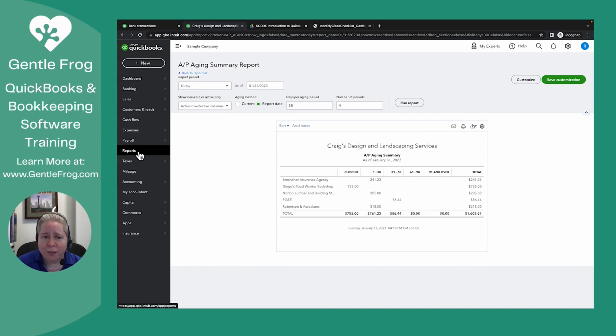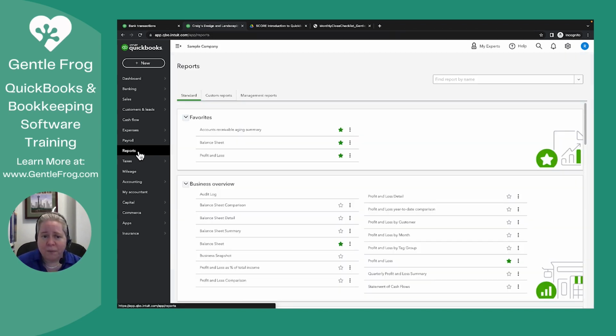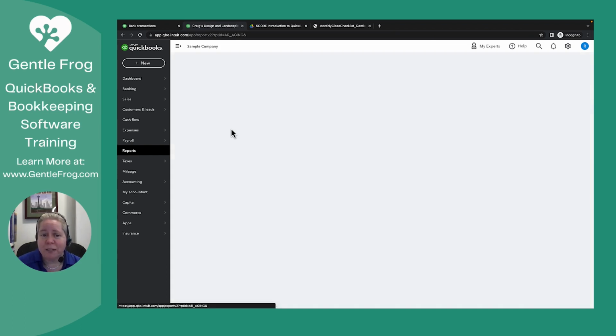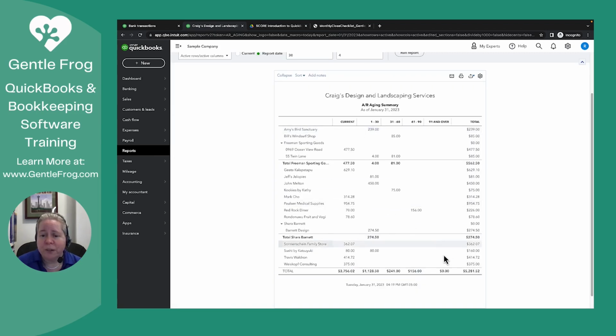Let's do the same thing for accounts receivable. On the left, we'll click on Reports. Accounts receivable is almost always on the top, so I'm just going to click on it. And you're looking through here, and what you're looking at very specifically is to see, do I have anybody on here who has a value that they don't owe? So Red Rock Diner, according to my list, they're 61 to 90 days. They're more than 2 months past due, and they owe me money. Well, maybe I know my client Red Rock Diner, and maybe they don't owe me any money at all. This is the kind of thing that I know I want to figure out and fix.